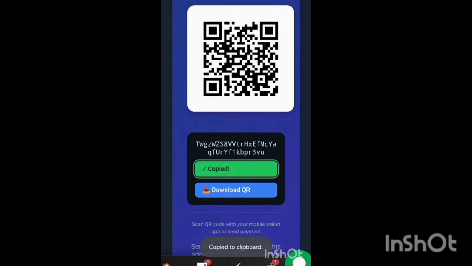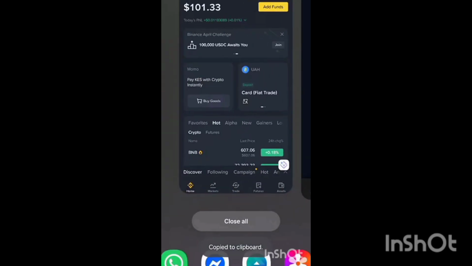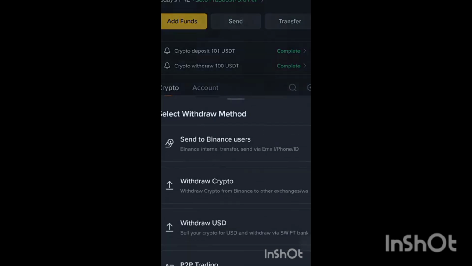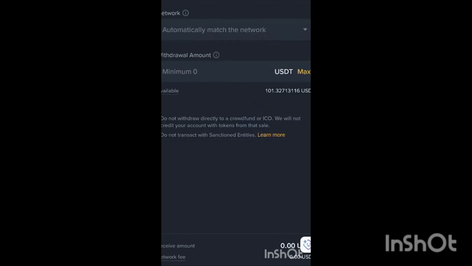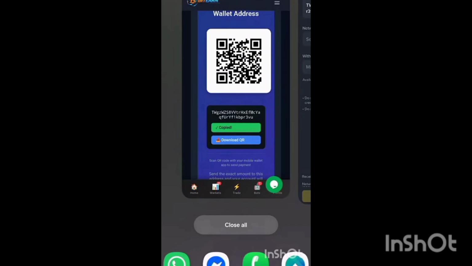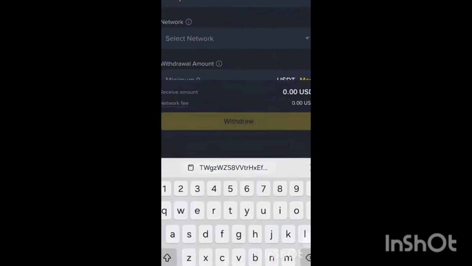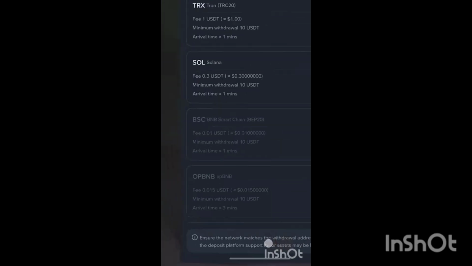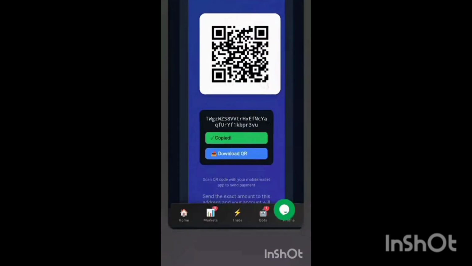Remember, this bot costs 46 USDT. I'm going to go ahead and make a withdrawal to deposit into my own account. If you don't have up to 46 USDT to buy the bot, the next thing you need to do is join my VIP group.